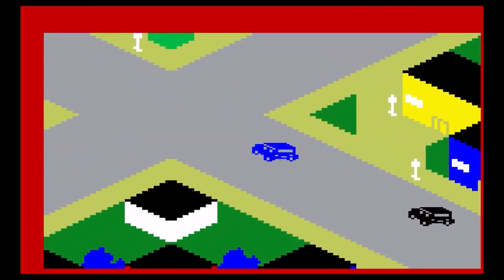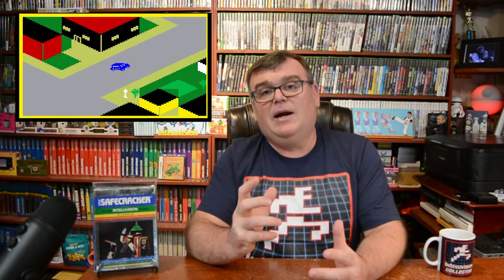Speaking of blowing up, the gunfire in the game is crisp and clear, and if you run into another car, or if you get shot, or you shoot somebody else, the explosions are very standard, but well done overall. Now, the Safecracker screen doesn't have much sound at all, but that kind of makes sense when you think about it, because every scene you ever see where somebody's trying to crack open a safe, they want silence as they're trying to listen to the lock. So the only sounds on the Safecracker screen, really, are the beeps as you go by the numbers. And it's a plain old beep. What more can be said about it? But it's kind of neat that that's the only sound on the screen. That is, at least until you blow it up with TNT. And then that makes a little bit more noise.